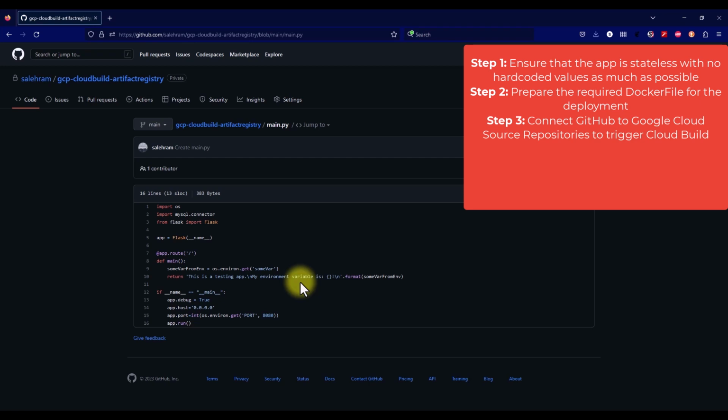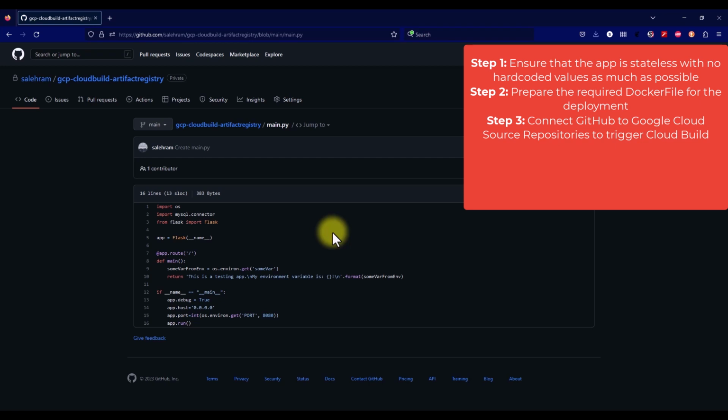The third step is that I need to ensure that I have a proper trigger to use for the Cloud Build pipeline. Again, in my case, I will use this GitHub repo and connect it to Cloud Source Repos, and then from Cloud Source Repos, I will build the trigger for the pipeline. In your case, you might want to host everything directly in Cloud Source Repos, but they are not as flexible as GitHub or GitLab or any other platform, but still it's an option. I like to use Cloud Source Repos as the last layer, the layer that will trigger the Cloud Build job and pipeline.